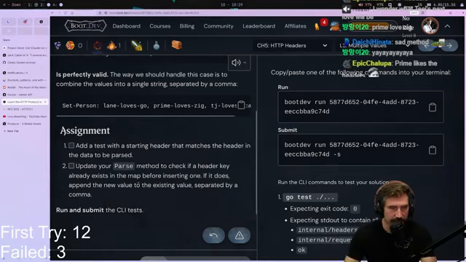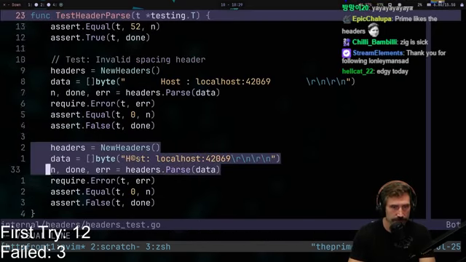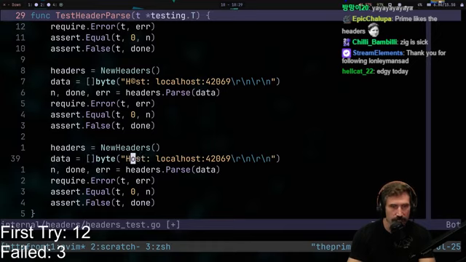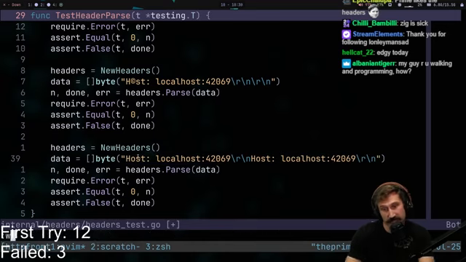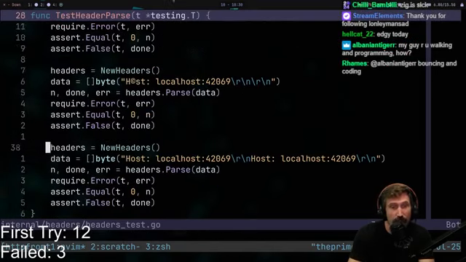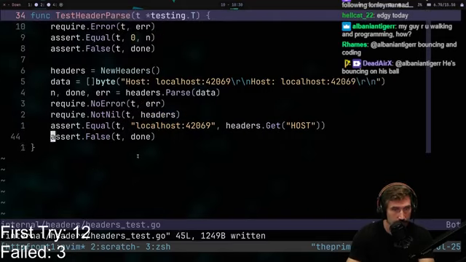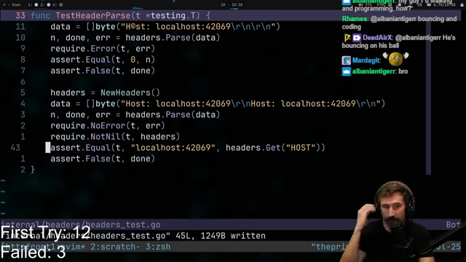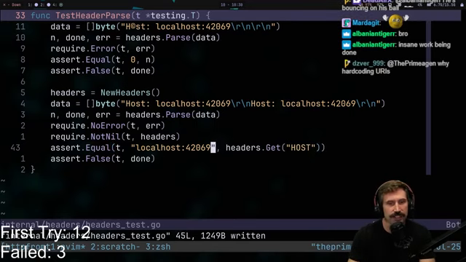Now, let's see. Update your parse method, add a test. So, that means I should be able to do the following. I should be able to go like this. Host equals that, and let's just yank that one and paste it in here and go like this. Actually, it can be the same value, right? There's nothing that says it can't be the same value twice, right? Ooh, what a great test this is. Done should be not there, and we should do this. Okay, great test. We never actually tested this condition, did we? Good test.